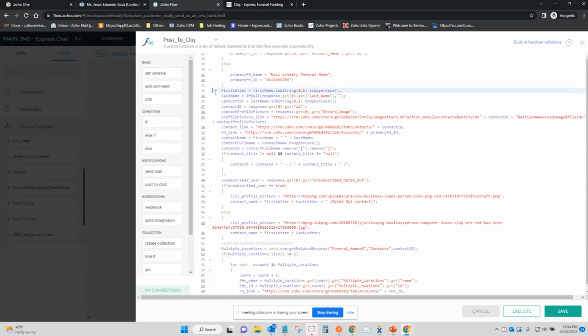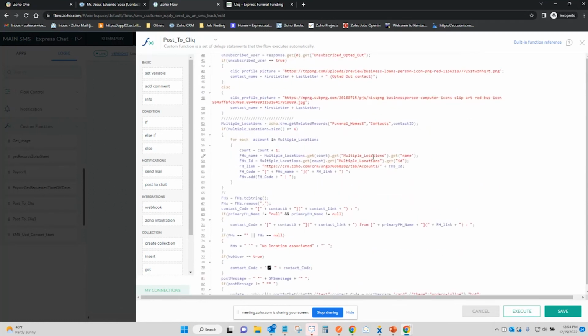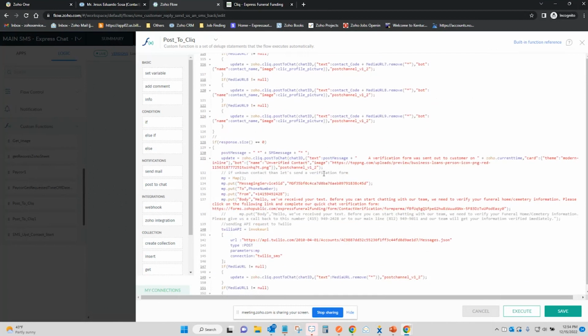Whenever you're building this, it doesn't mean you have to build it the same way, because you may just want to send that text directly to Zoho Cliq. For that, everything you need to do is this. You grab that text, which technically will say hello, but as of now it's just a variable with the message that was sent, and you just want to post that into Zoho Cliq. How? Using this custom function right here.